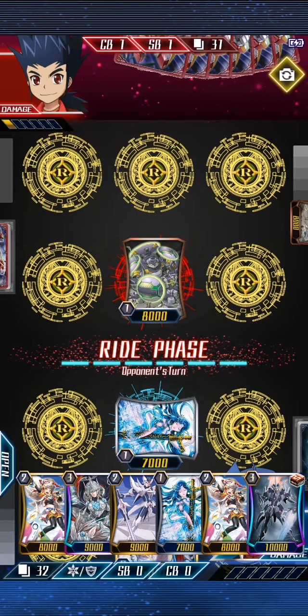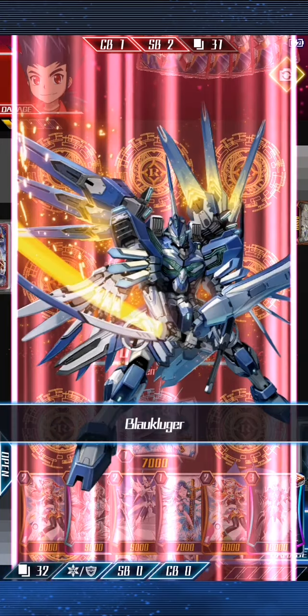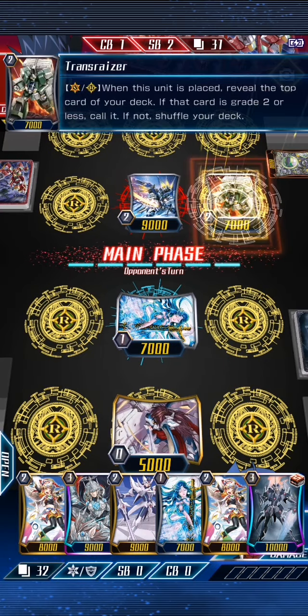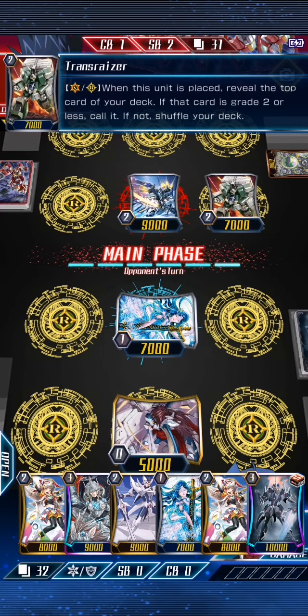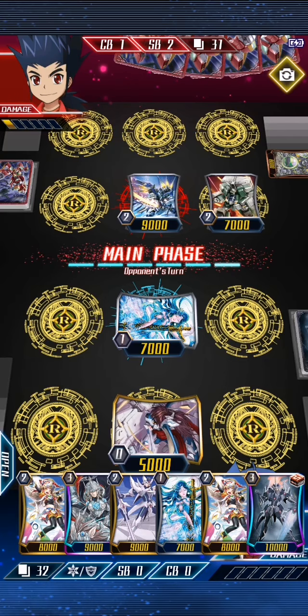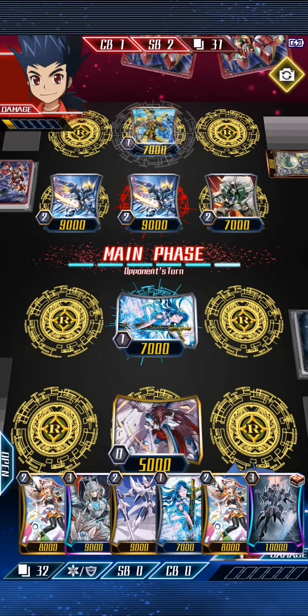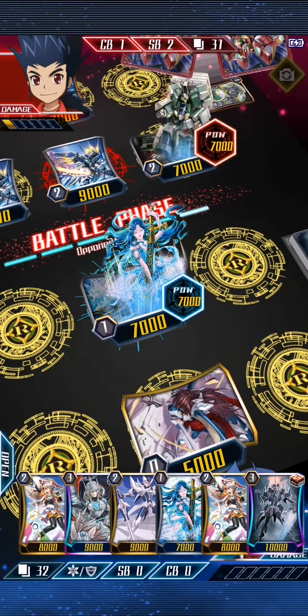Liam092 is playing the 8k vanillas in the No Grappler build. It looks like he's playing Blaukluger. He's not playing Perfect Riser, unless he's playing Perfect Riser and Blaukluger, which is very possible. Interesting choices.